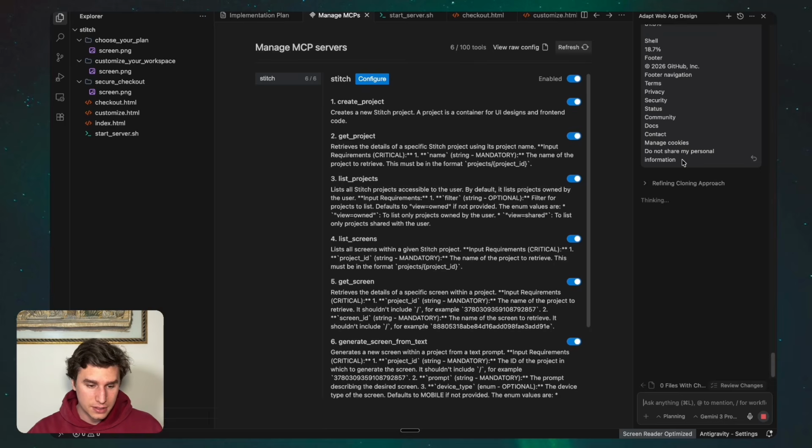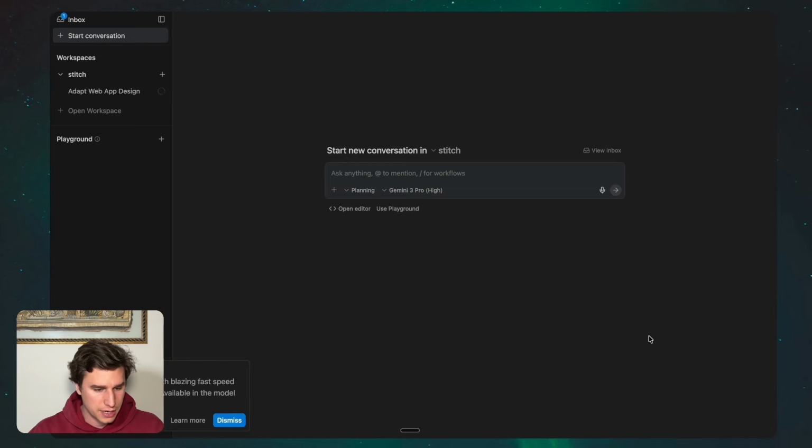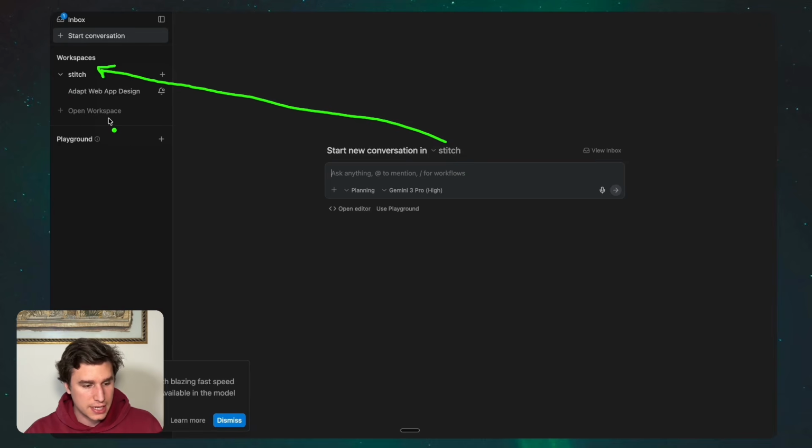So once this is done, we're just going to come back here and open a new conversation. And just for the sake of it, I'm going to show it to you right now. In here, Open Manager will be one of the best things that we can do, right? So we're just going to press Open Manager right here. And then in here, we're just going to be able to start a totally new conversation that will still be connected to the workspace that we are operating, which is Stitch. So as you can see, we're still inside here.